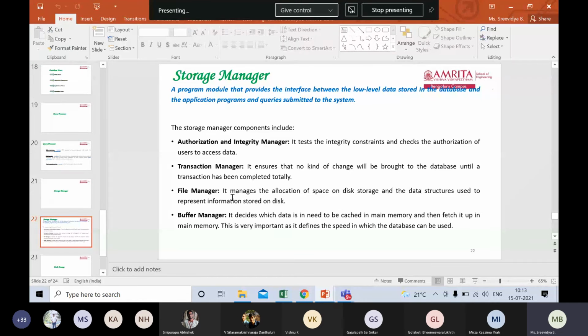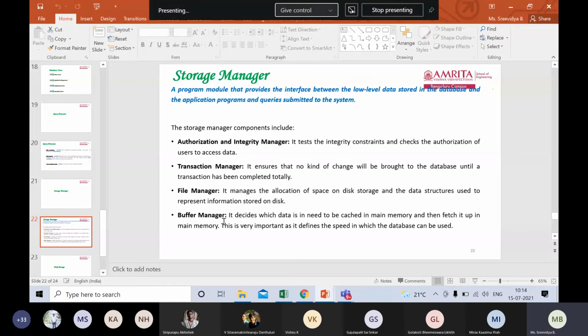When they see that they have crossed a threshold, or have crossed a decent amount of storage, or they're intruding more space, that is going to deteriorate your performance, as in the applications' or the system's performance. So that part is taken care of by this file manager. That's again a program.